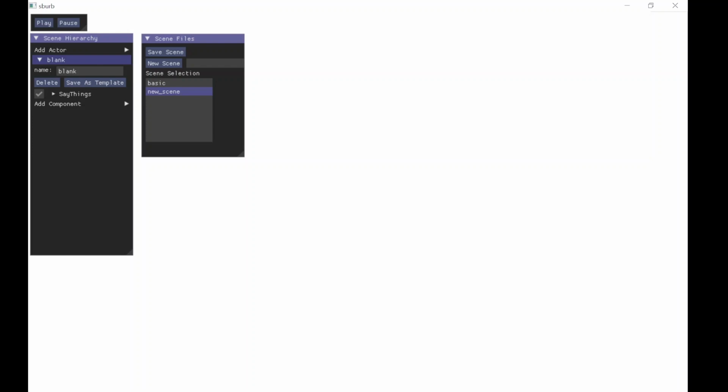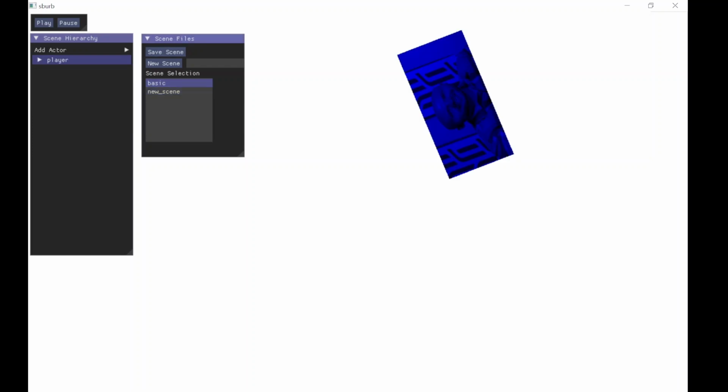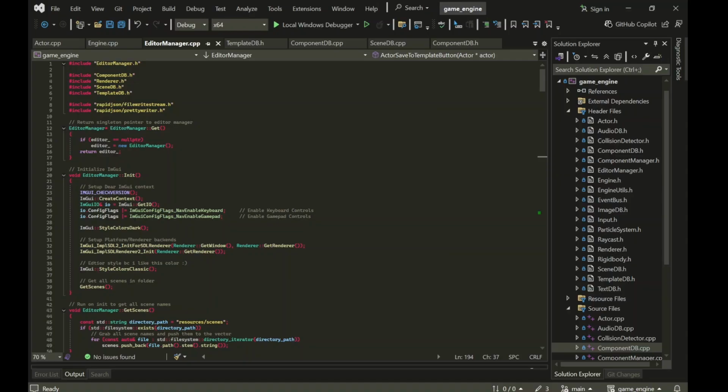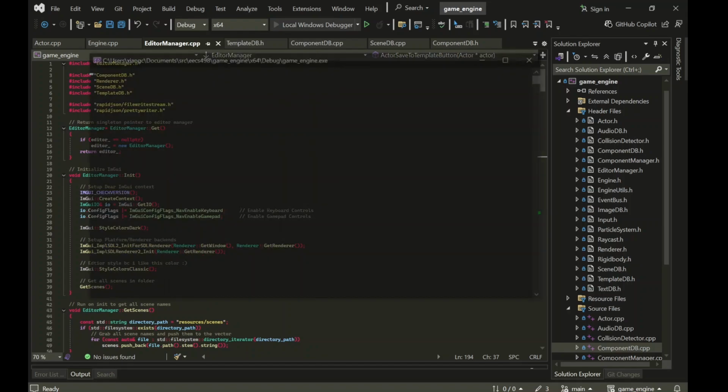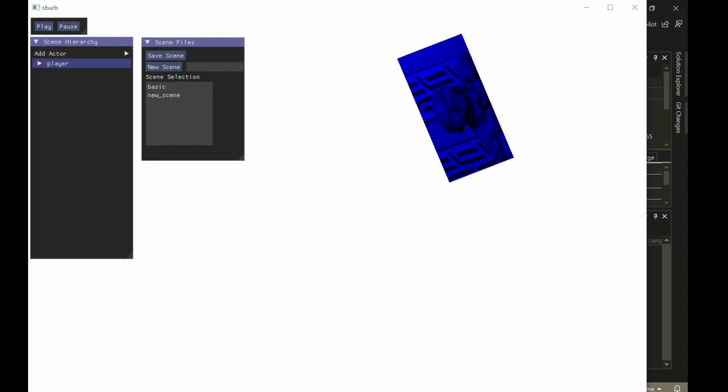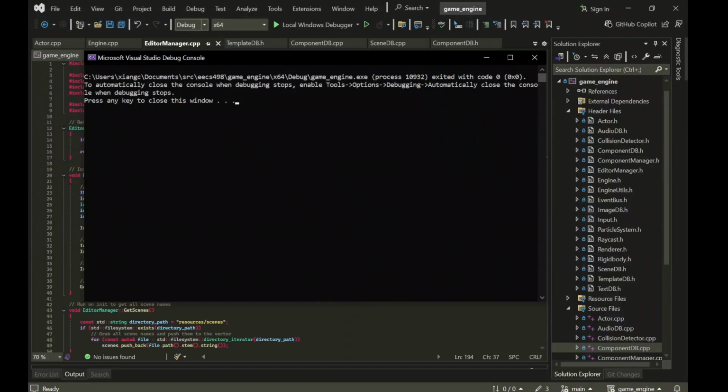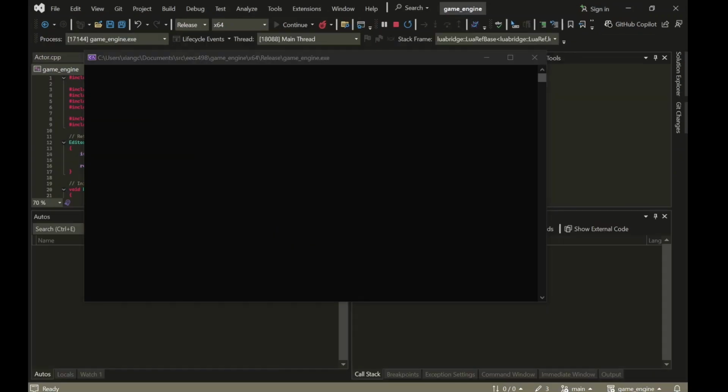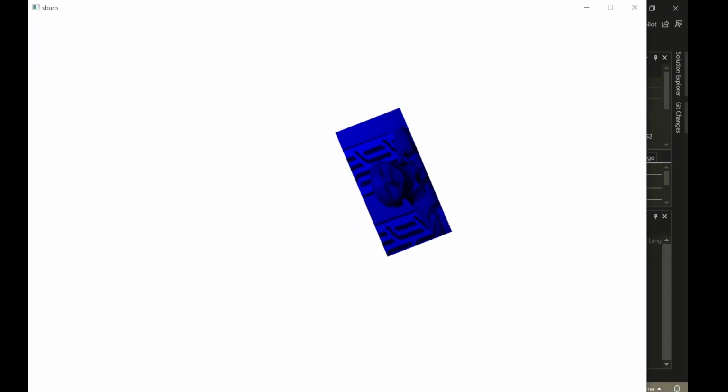So all of these things allow you to easily do rapid iteration through your game, essentially making it so you don't have to reboot the game engine each time you want to edit a game. You can just do it through the GUI. So in addition to the GUI and the hot reloading, I also added a difference between the debug mode and the release compiling modes. So right now we're in the debug mode, and so when we run the engine, we'll see the GUI editor. However, if we were to switch it to release mode, now as you can see, it just plays as if without the debug editors.